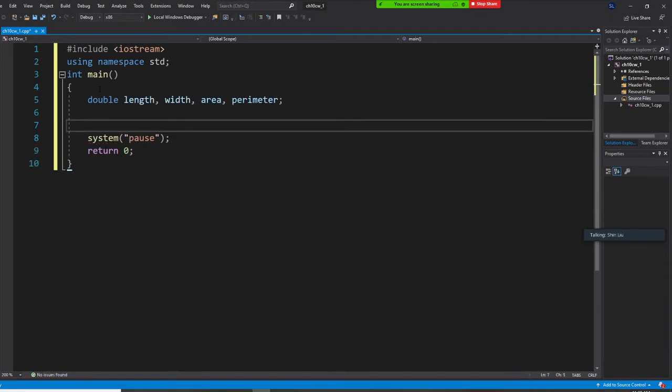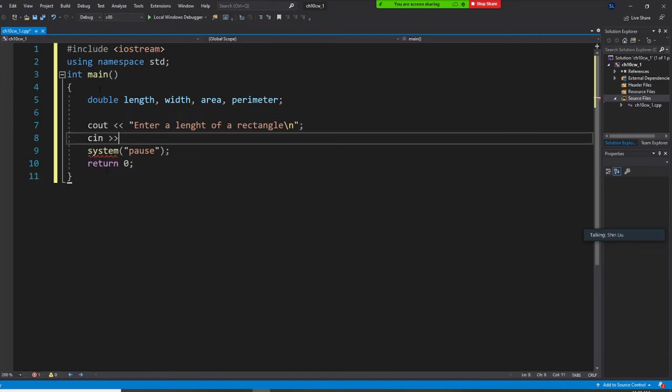All right, so I have to prompt the user to give me a length, right? So I cout: enter a length of a rectangle. Then the user will see cin, and that's length.